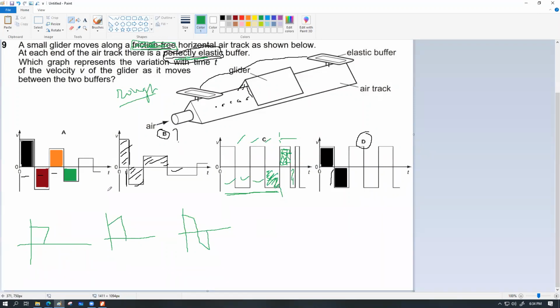So you could say that these horizontal segments of this graph should be slanted towards the x-axis. That might be a good description. So this part should be slanting downwards, this part should be slanting upwards, should be slanting downwards, like that. You have to understand, if this track is supposed to be rough, then as the glider moves from left to right or right to left, for the in-between movement, you have some velocity lost.